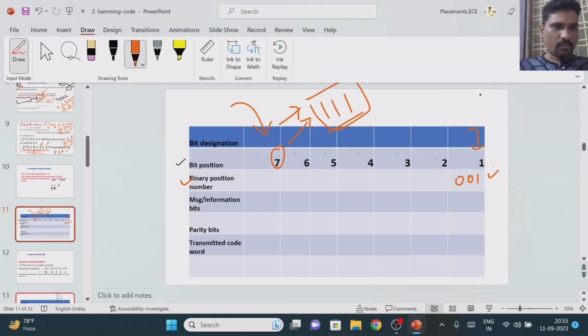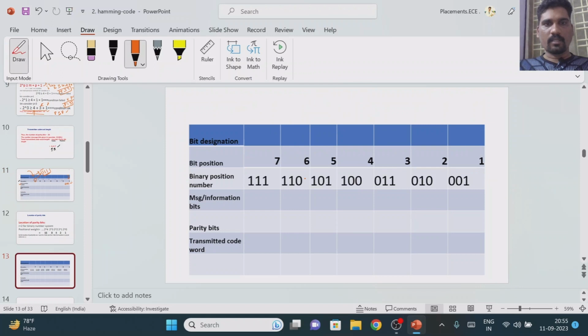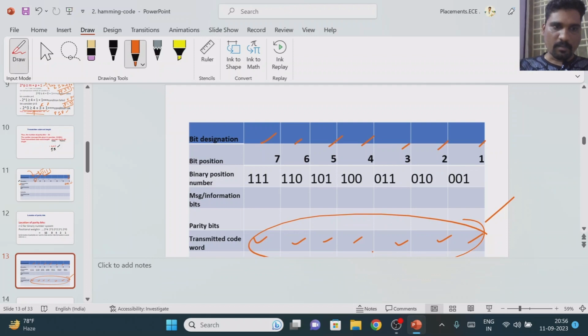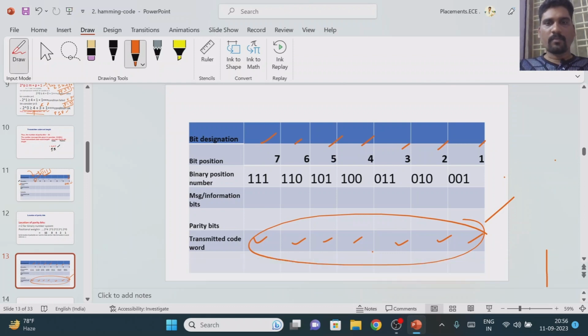So now here what we are going to do is, we have written the binary representation. See, for each and everything we are writing the binary number: 7, 6, 5, 4, 3, 2, 1, we are writing the binary representation. Now remember that this is the value we need to find out. These are all the binary values. So this consists of the total length of the transmitted code word. In this total length of the transmitted code, somewhere you will be having the message bit value, somewhere you will be having the parity bit value, right? Fine, I think you understand up to this, right?